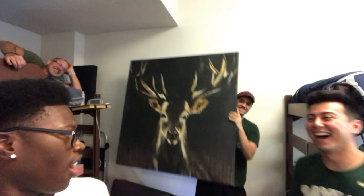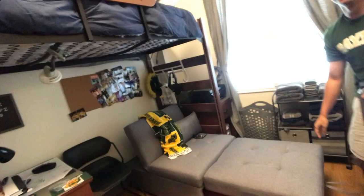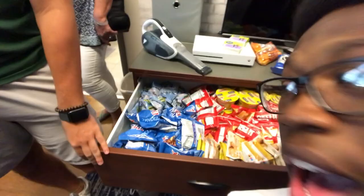All right, what's going on over here? Taking a nap. A little desk area over here. And look at that, we got wallpaper in here. It's textured. Lord have mercy. Look at this. Feels like actual brick. Oh, and they got the deer poster. They living it up in here, living lavish. I could never. This is amazing. They got their pull-out couch in here. Oh my gosh. Oh, and it lifts up. Fancy. They got a TV over here with food. Oh my gosh, look at all those chips and fruit snacks.